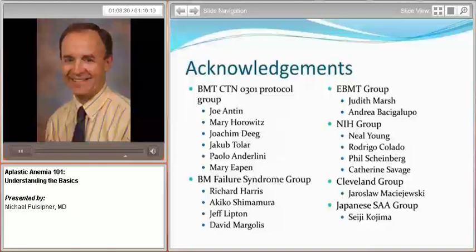The study that was published by the NIH group showed that in very resistant patients with aplastic anemia, they appeared to have more cellularity in their marrows and a response that might mean that this is actually improving their bone marrow function and increasing their number of stem cells. So if that's the case, then that is very exciting. And we hope that that will be the case.